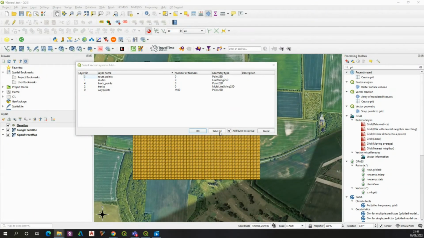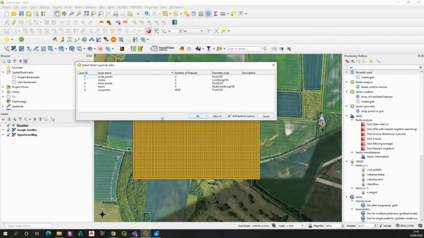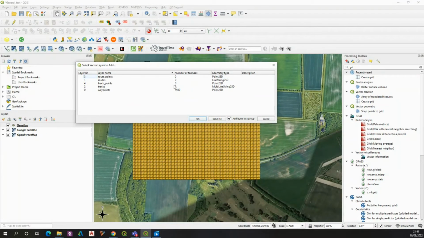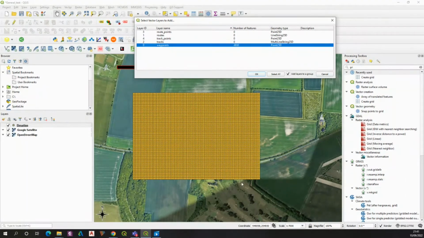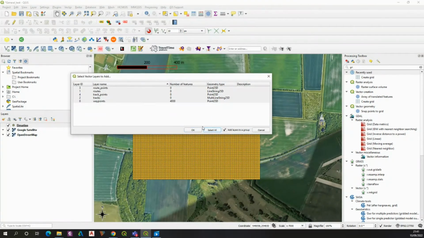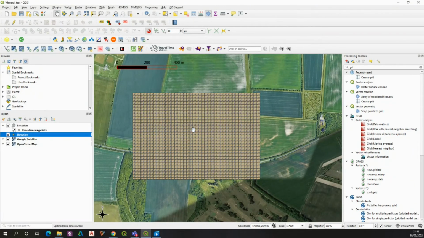The file will be imported, but in the case of our GPX file, we have more than one layer. They are all listed already in the panel, which you can see in front of your eyes. However, most of them are empty, so we won't use them. The only layer which contains something is the waypoints, and these are all the points which comprise this grid point layer prepared for the given area. And therefore, instead of Select All, which we could do on a normal basis, we will select just this one layer. Hit OK, and our layer has been imported to QGIS.